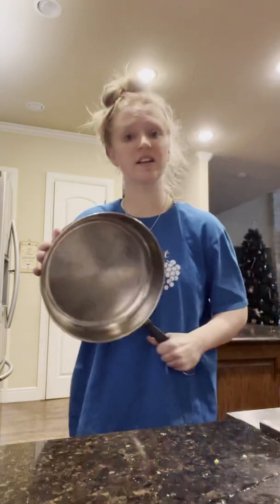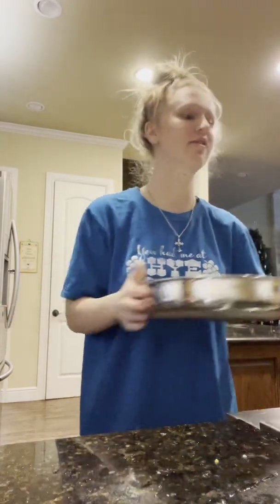The ingredients that you're going to need depend on how much you're going to make. I'm making 1 serving, but how much you want to cook will determine the size skillet you need. I got a large skillet just because that's the only size that I have. If you're making 1 serving, you could typically use a medium skillet and be okay. But if you're making 2 or more servings, I would use a large skillet.